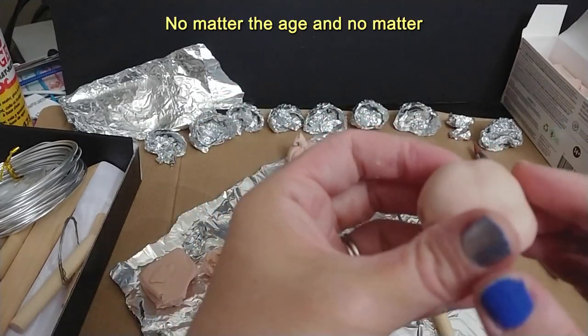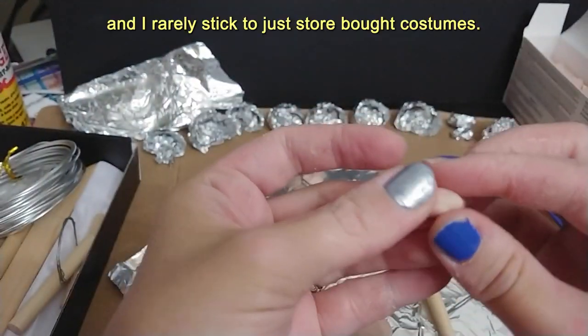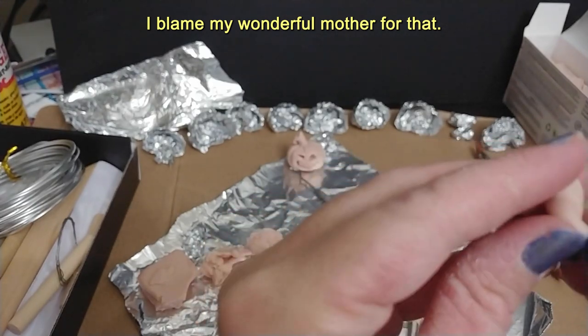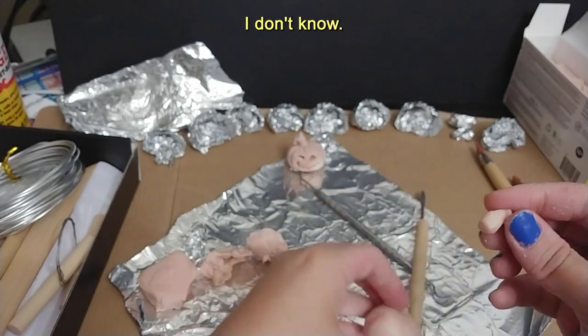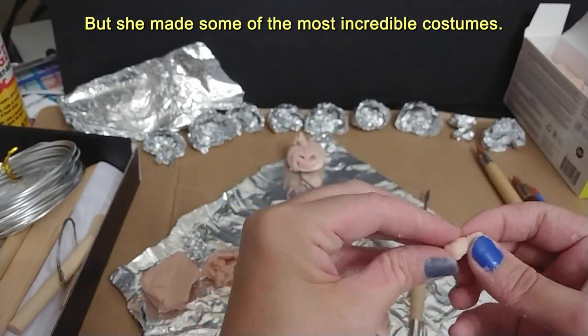No matter the age and no matter the year, though, I have always been about dressing up for Halloween. And I rarely stick to just store-bought costumes. I blame my wonderful mother for that. She was an impressive seamstress. Perhaps it was a Mormon thing, I don't know, but she made some of the most incredible costumes.